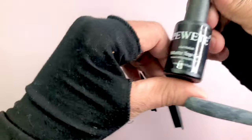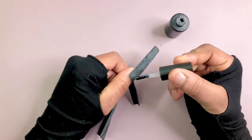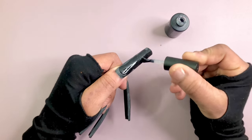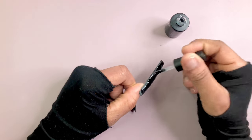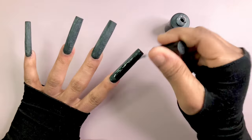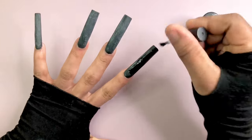After I was done with all that and clean, I washed my hands off camera. You can see it's becoming a little white, so I had to go in and put the matte top coat. I just use any matte top coat, but I actually should have used the Roseline. I don't have any Makartt matte top coat. I don't know why. Maybe I should purchase one. I'll be looking into that. But anyways, that's all I'm doing.